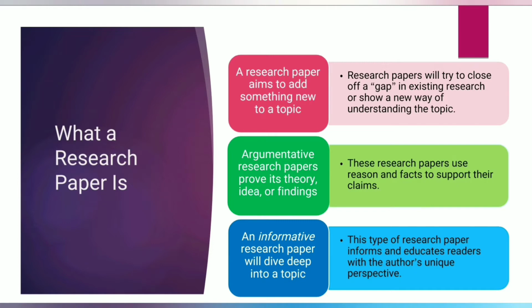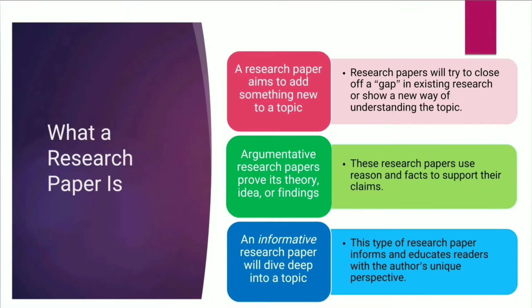Of course, it's not the best example ever, but it just kind of gives you an idea. So research papers like to add something new, but there are two different types of research papers. We have the argumentative and the informative. With argumentative papers, you're looking to prove your ideas or findings or your theory. You look at the research to try to support your own ideas and claims.